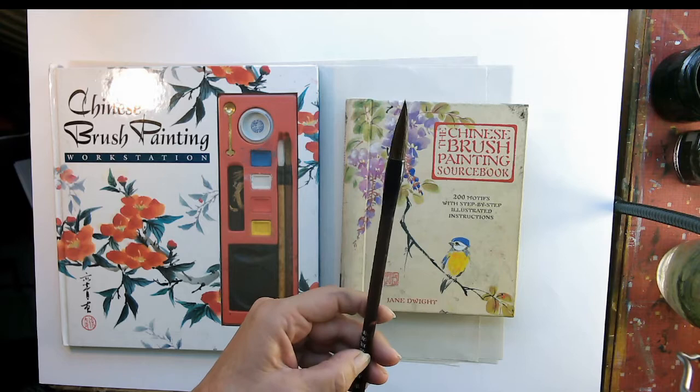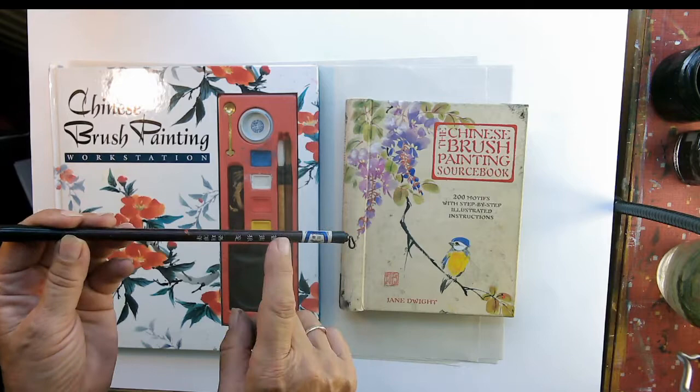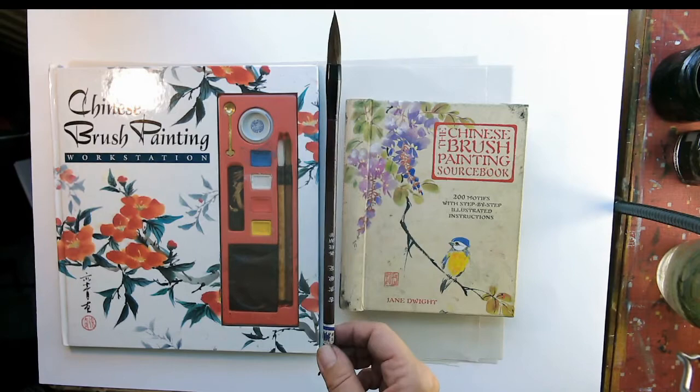There's a whole history of different kinds of brushes. You can get goat and pony and badger and pig, and I'm not entirely sure what this is. It will say in Chinese what it is, but one good one is all you need, and it's always very useful to have in a watercolorist kit.